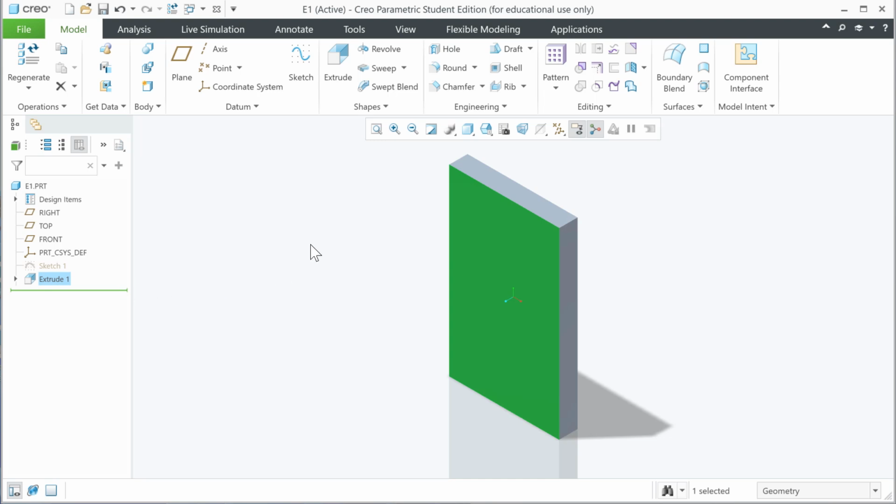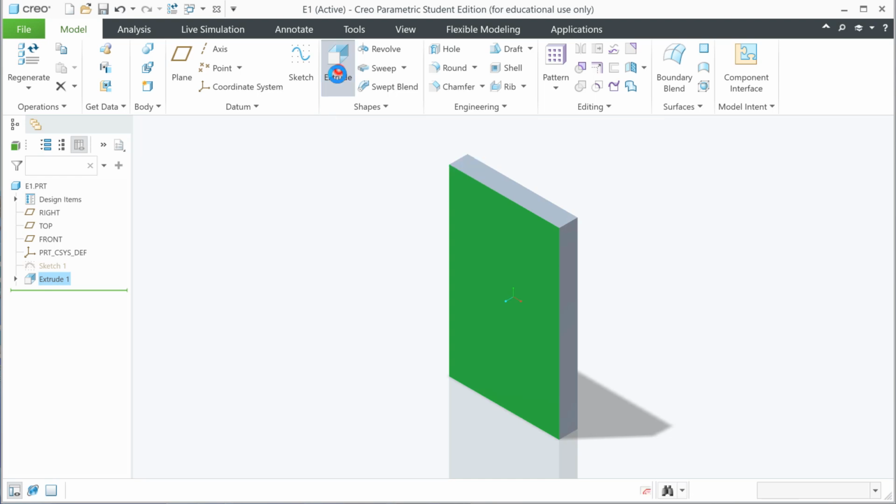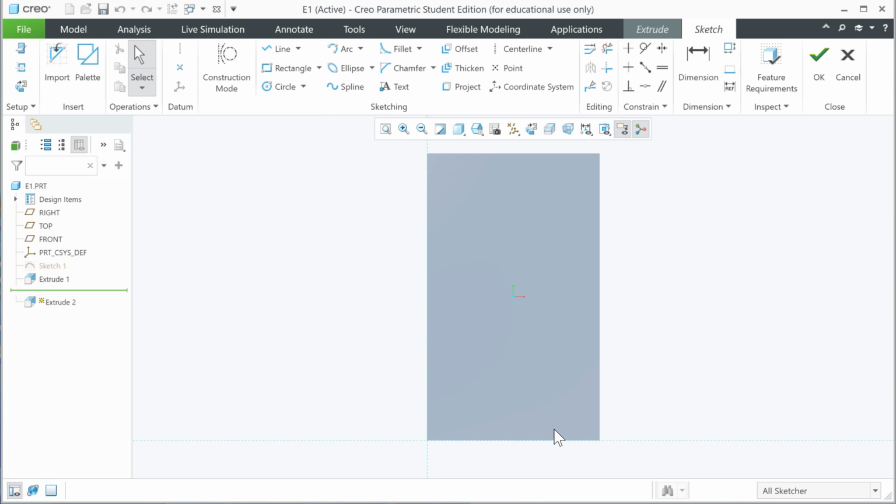So a good practice is actually to do it this way, which is a little different than other CAD systems, especially if you're familiar with other CAD systems. Go right to Extrude. It automatically starts a sketch on the surface that you selected, and it doesn't add that additional sketch feature above it. It actually adds it below it later. So let's go to rectangle.